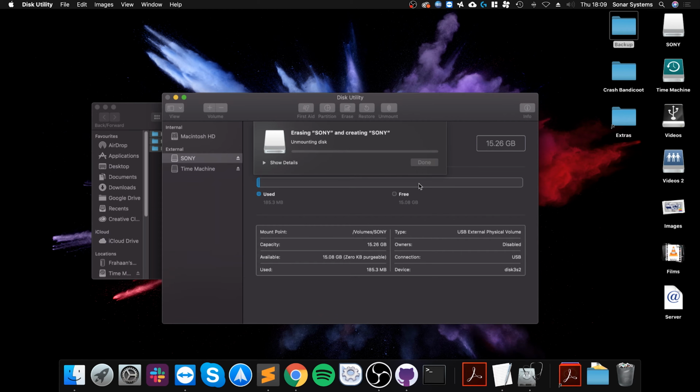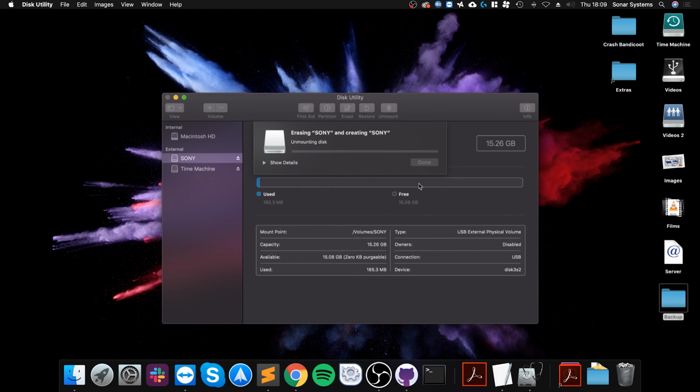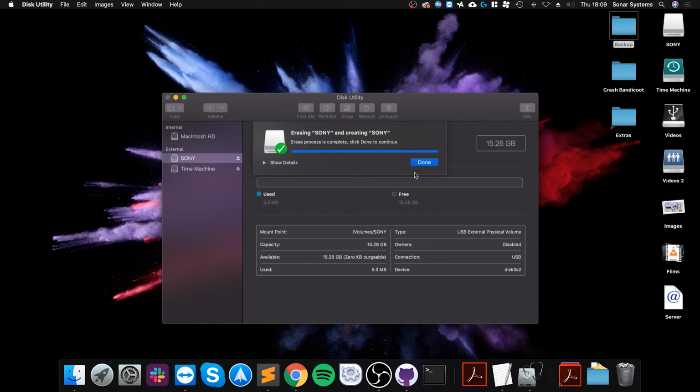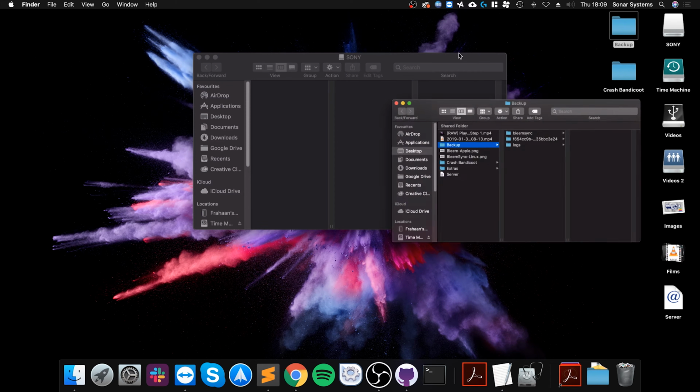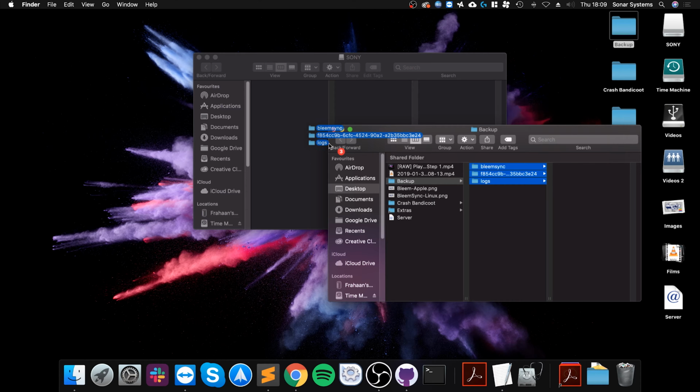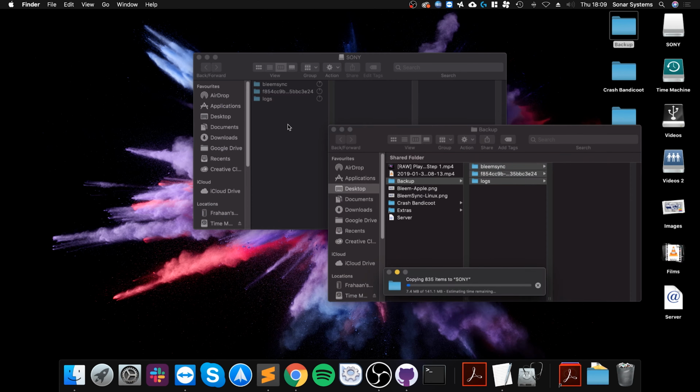This is just a superior format. It's less likely to get corrupted. It's generally faster. Okay, so that's done. And if we open the USB stick up again, I think you guessed it, just copy these folders back onto our USB stick.